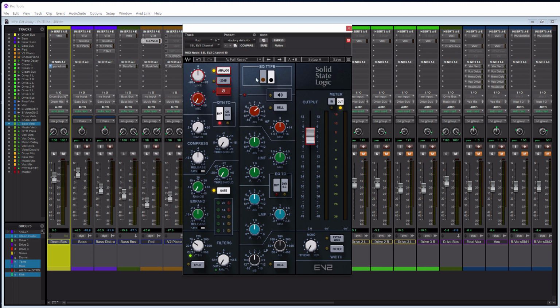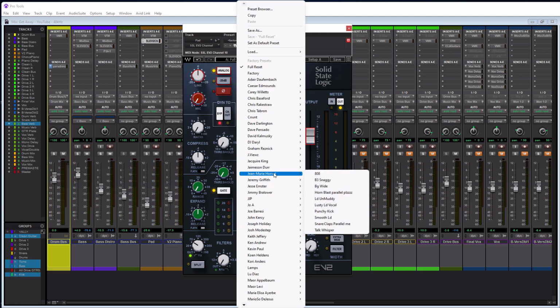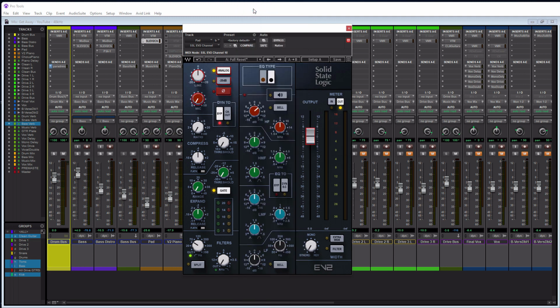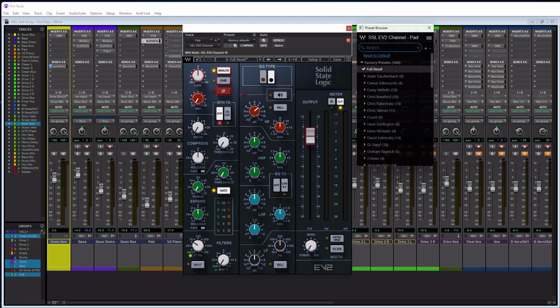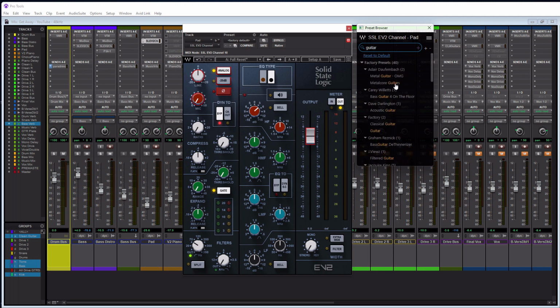So up at the top here, under full reset, this is where all of your presets are. And look at all the different people that had made presets for this. There are so many in here. And as you guys know, on the newer versions of Waves, there's a preset browser. So I can go here and I can search for whatever I want. Say I want to do guitar. This does a search for all the different guitar presets in here. So you can really narrow it down because it's hard to go through 600 presets even when they're banked, okay? That's a really great feature here.